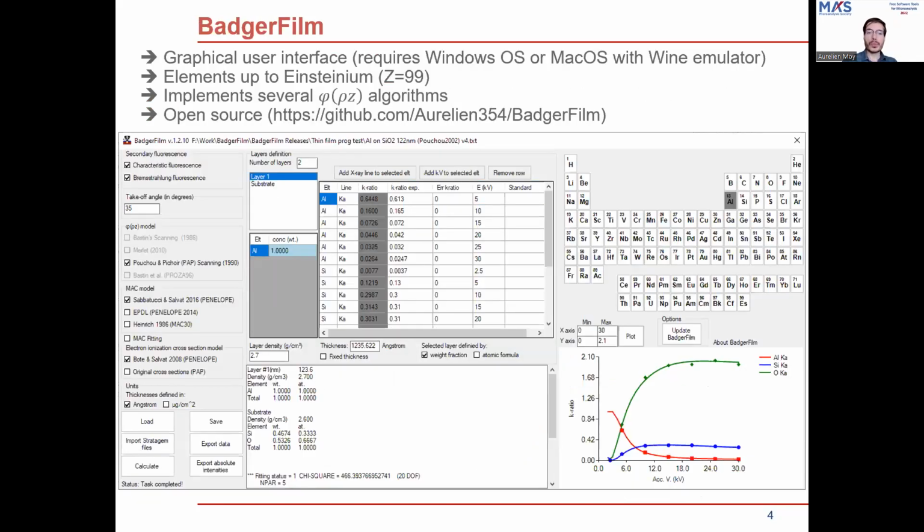So to streamline this process, we have developed BadgerFilm, which uses a very simple graphical user interface. The program can simulate all the elements of the periodic table up to Einsteinium. It implements several Vicenzi models, and it's open source. You can download it at this address.